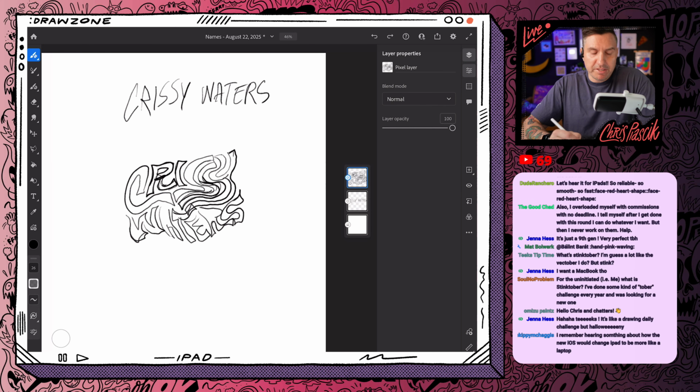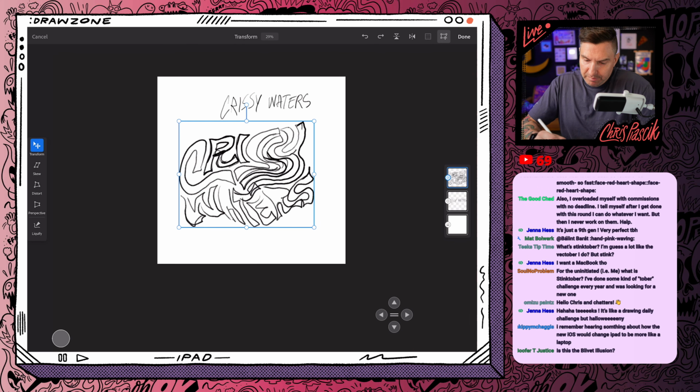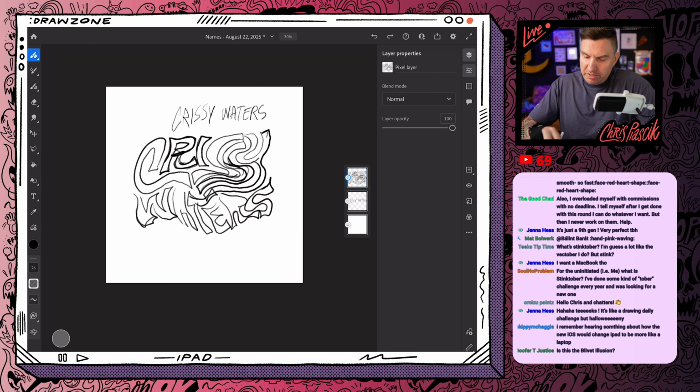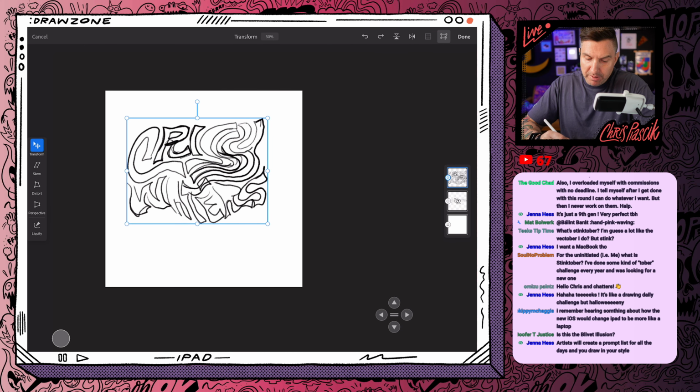Teak Sip Time, you said what's Stinktober? So there's this thing called Inktober, where there's tons of drawing prompts, where you do a drawing every day for the month of October.